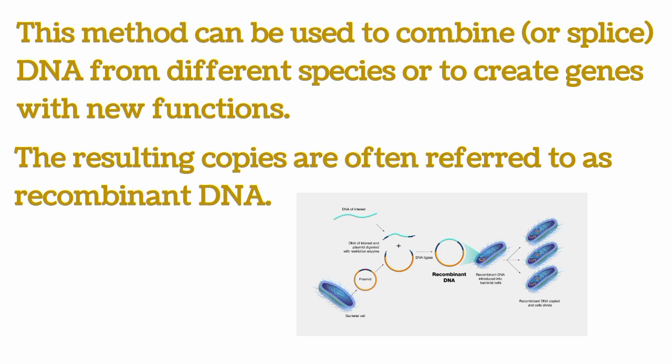So generally in recombinant DNA technology, you can get genes from two different organisms. You can combine them so as to have new functions, and those new functions usually are of health and society development. So generally the concept of recombinant DNA technology is employed in the generation of a lot of products that are of benefit to humans, like development of drugs, development of vaccines, crop improvement, production of genetically modified organisms, in vitro cloning, and so many other products.